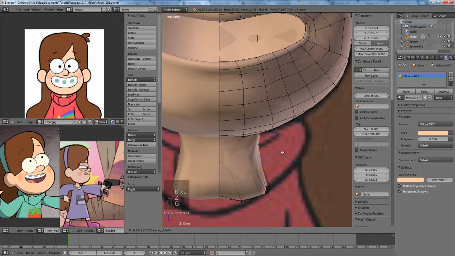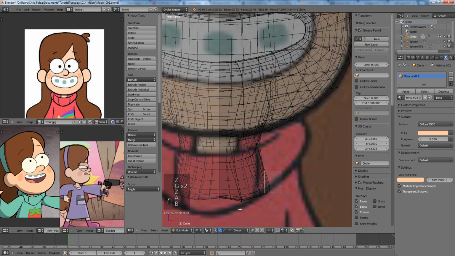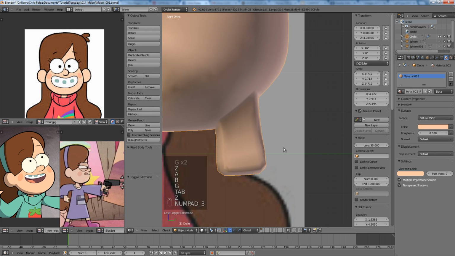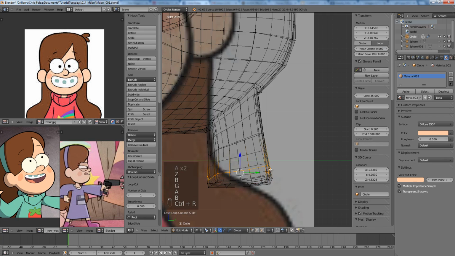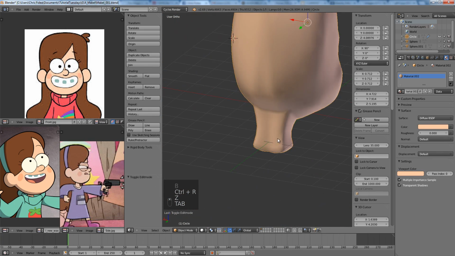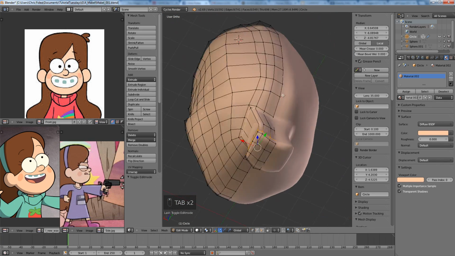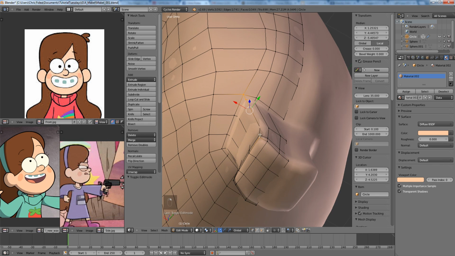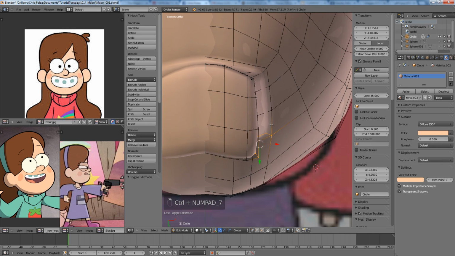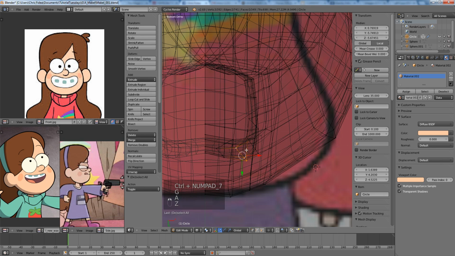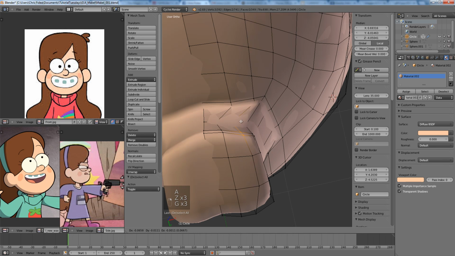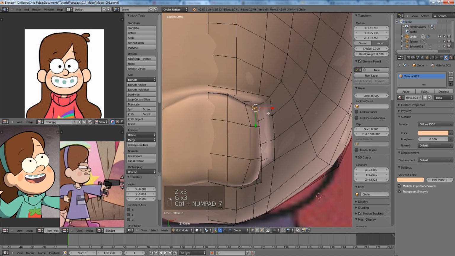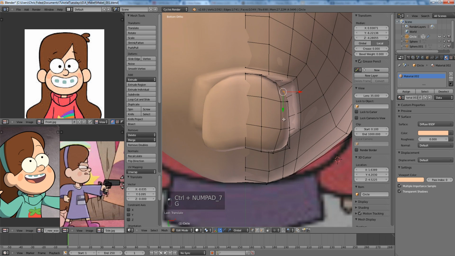And move you in again. And this really needs to be less square. So we'll make it just that.